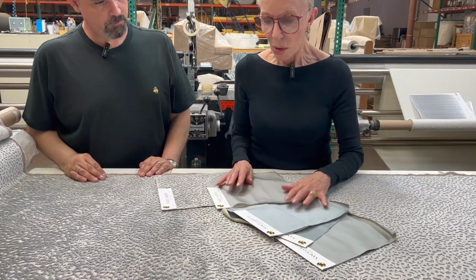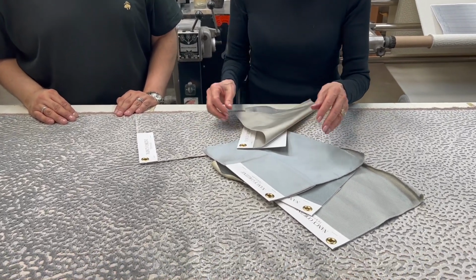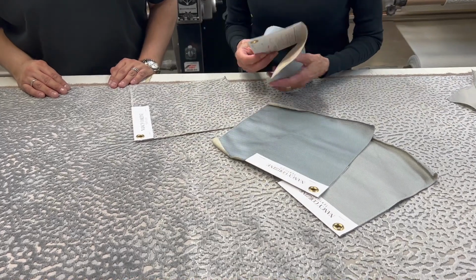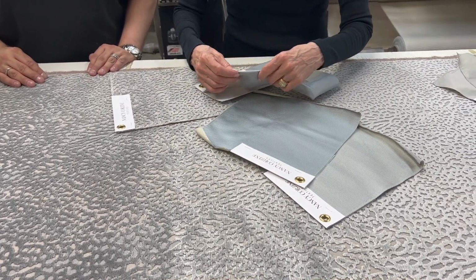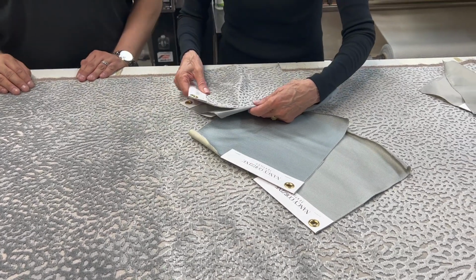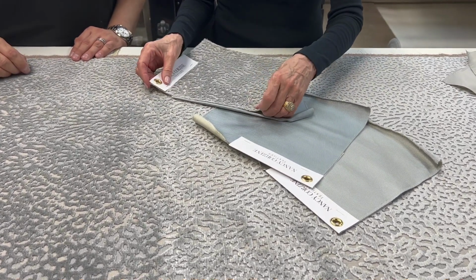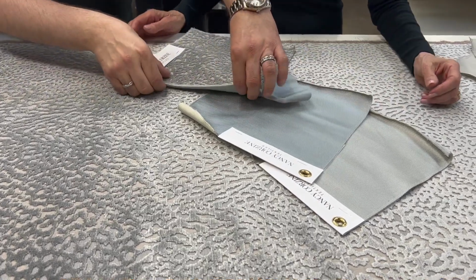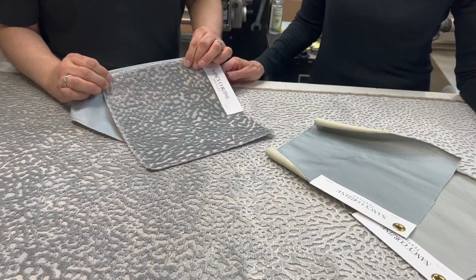And as you know, our welts are very, very small, so they end up looking like cord. So we cut them on the bias, and a bias on this would be very nice. Baby welt. Yeah, baby welt on that. I like that.